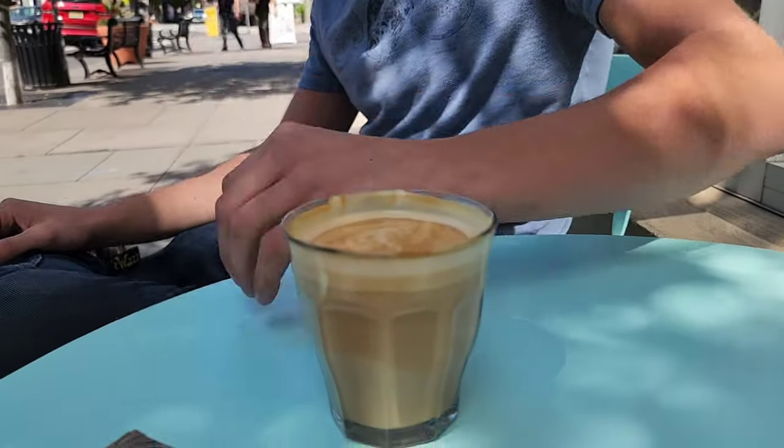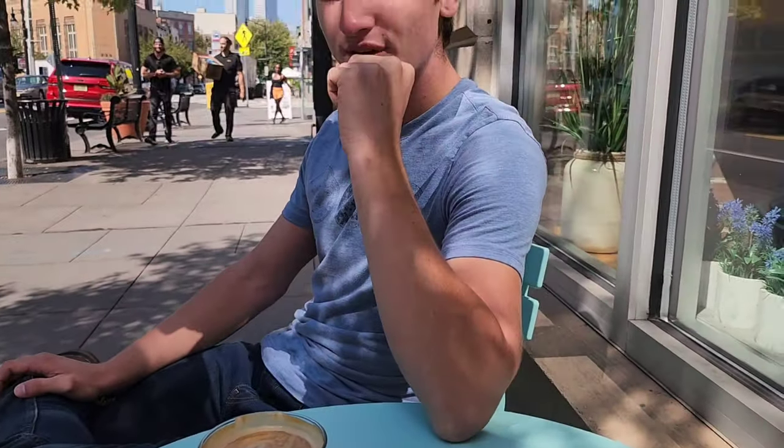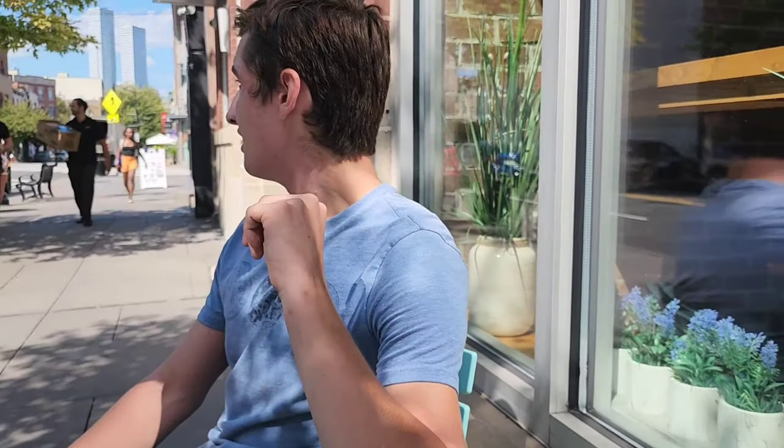Start with the downsides. Milk is quite watery, I would say, and there's a little bit of bitterness on the end of the tasting notes, but before that it's quite pleasant. I'm getting a spider on the table. I'm getting kind of woody tasting notes. It's more of a sweet chocolate type of espresso, I would say. But with all that in consideration, I'm going to give that a 7.3.